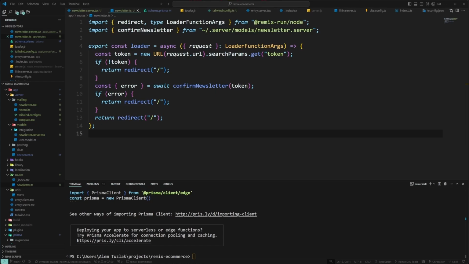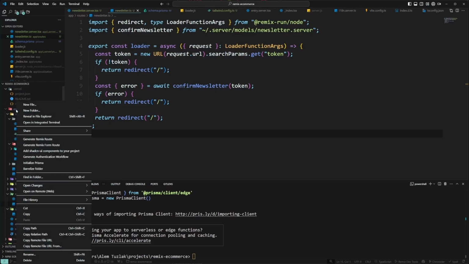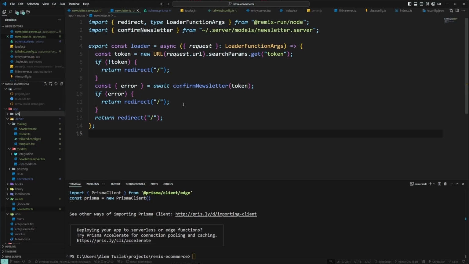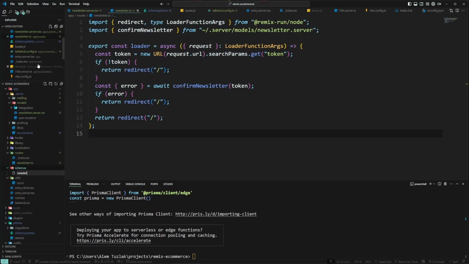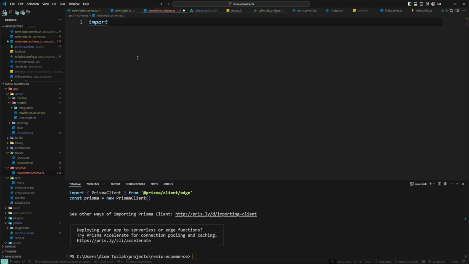And then the last thing that we need to do is create a schema to validate this. So let's do that right now. The first thing I'm going to do is create a schemas folder. Inside of here I'm going to create newsletter.schema.ts. You can call it newsletter schema, it's whatever.